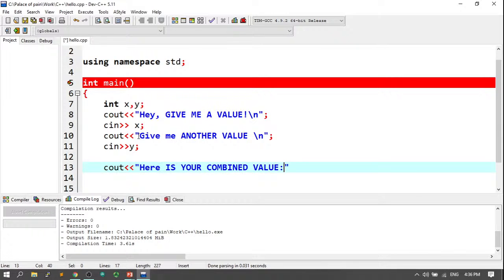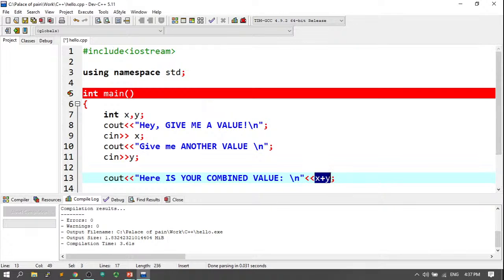And I'll put this, and let me tell you guys what this is. This basically gives an enter, like when you want to format it, right? Let's say you want to put a value below the statement, then you put this. This way the compiler understands that you want to print this and do a new line. So it goes to a new line and prints whatever you want. All right, so then we will put the lesser than again, and we will put x plus y. Remember, they all have to be the same case, otherwise it will find an error here. So we are printing basically the sum of x and y.